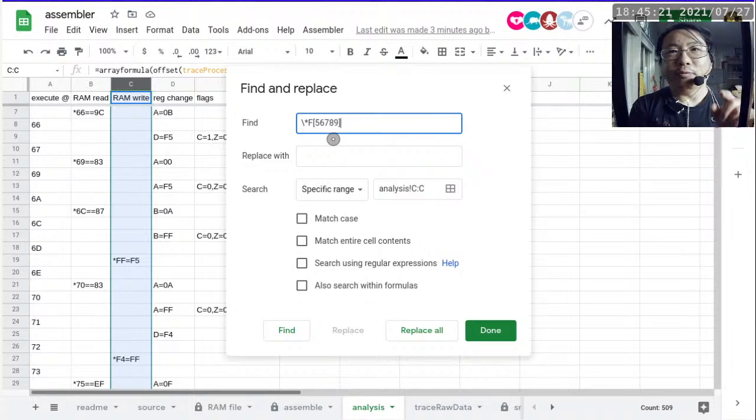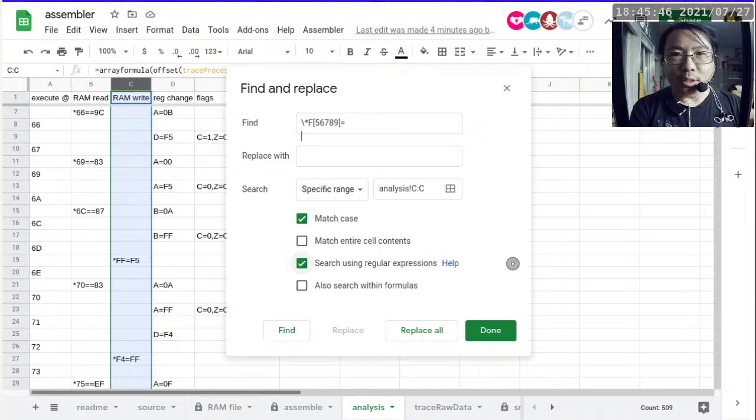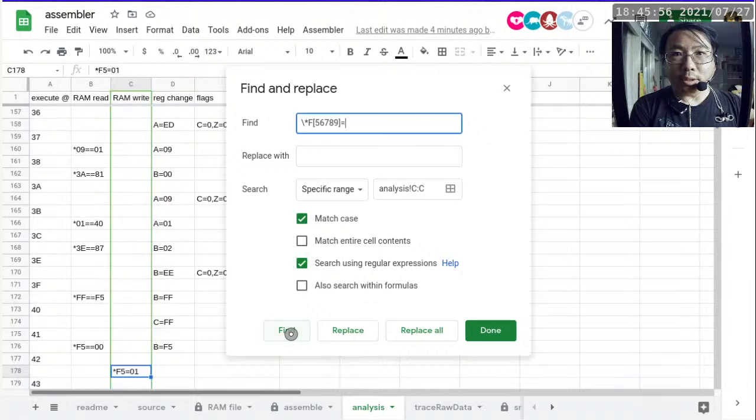I'm hoping some of you look at this and go like, yeah, I remember that when we talked about base 10 scientific notation, we kind of talked about regular expression a little bit. That is why regular expression is useful, because now I can have one single search pattern and it will locate, hopefully, all 5 updates to those locations in RAM. But we do have to specify that we are using regular expression in this case. And that should be it. Okay, all right. Let's go ahead and see what this is going to do.